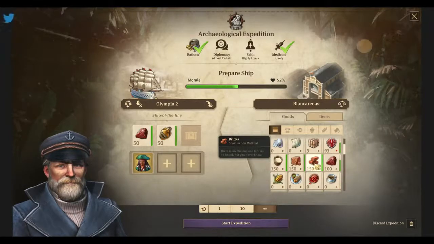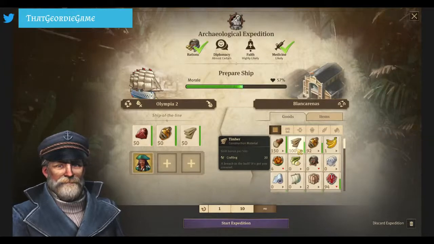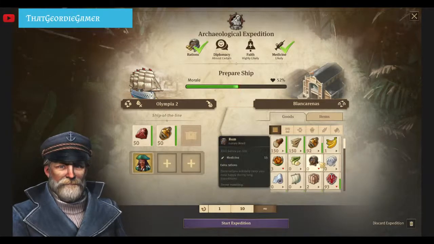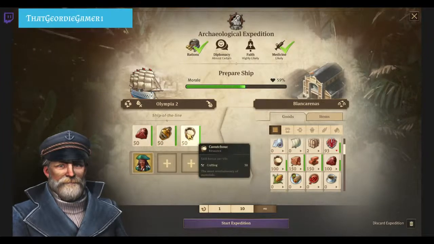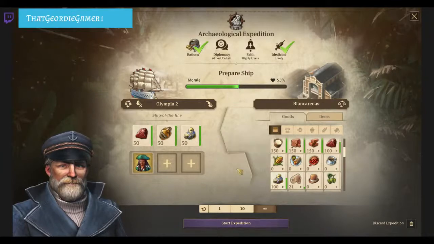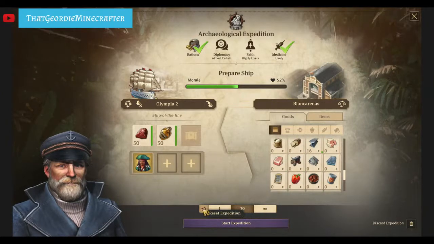And... that's all I've got. Wood. Logs. Ponchos. Well, that helps a lot. I don't even know what that does. Brick. Gold. Doesn't do a lot, really, does it? I don't even know what this means.